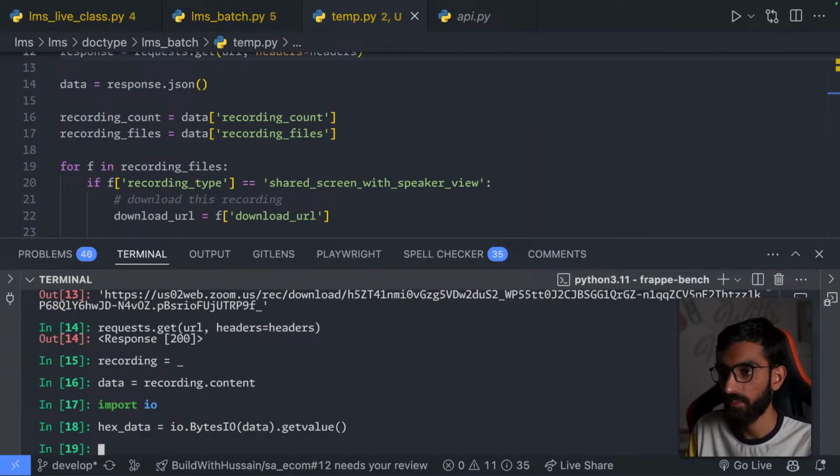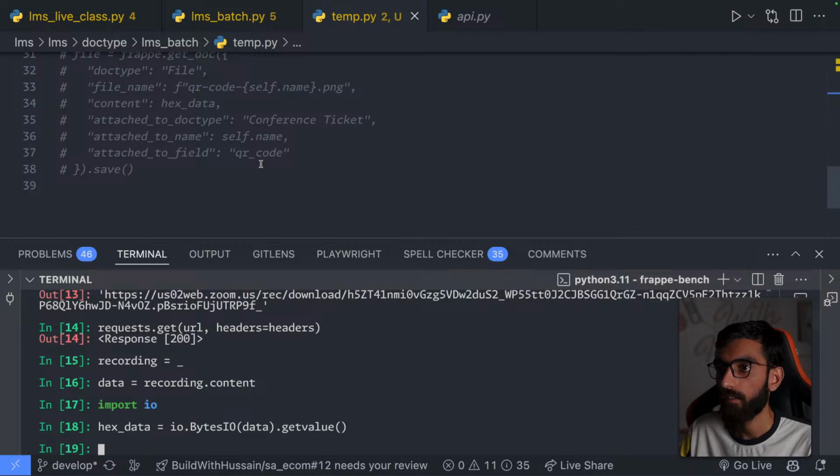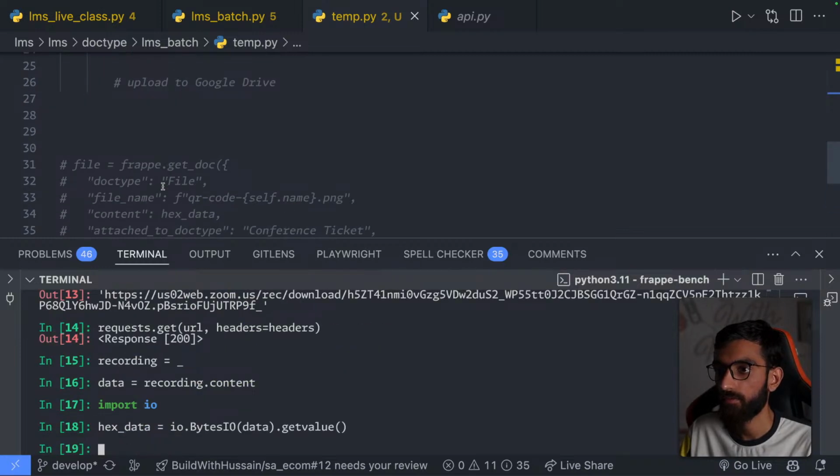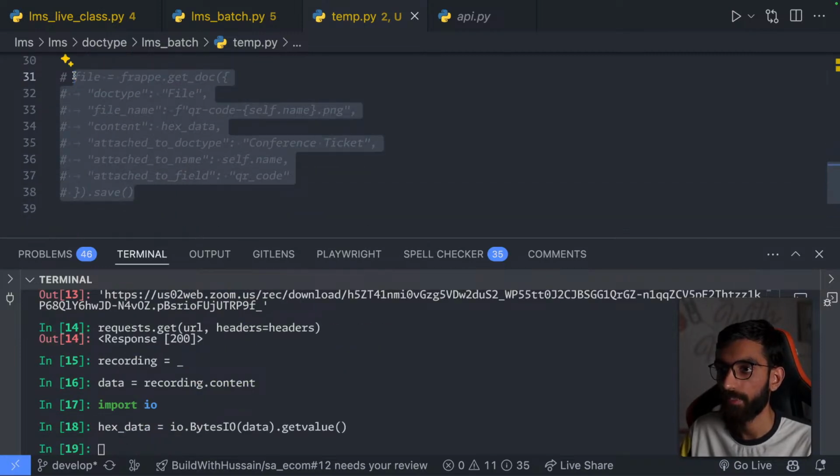Yeah, there is the hex data. And now I think we can use this piece after some modification.